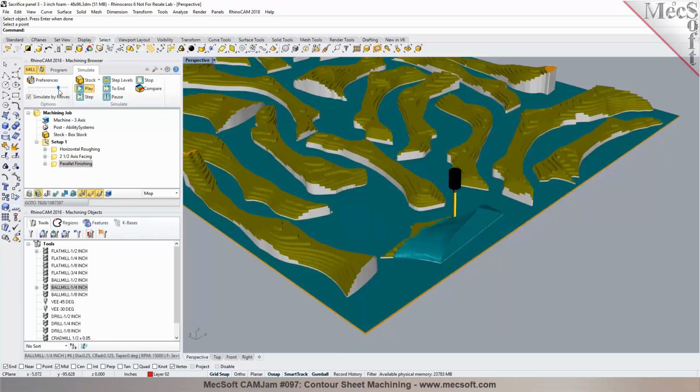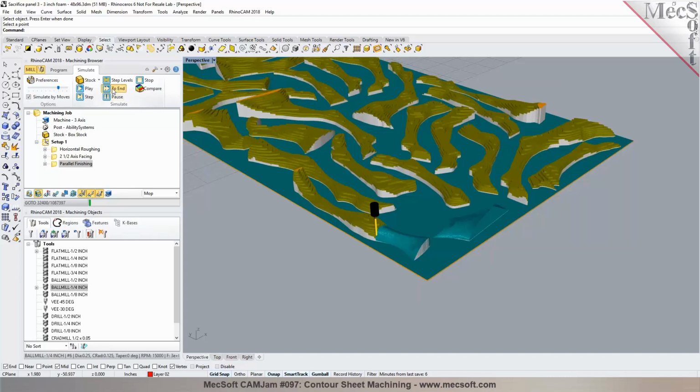You can always speed up the simulation in here. And you can also choose pause and then hit the simulate to end button, so that actually goes through the simulation all the way to the end. Do you have any questions so far while it's simulating? I don't. No. Looking good so far.